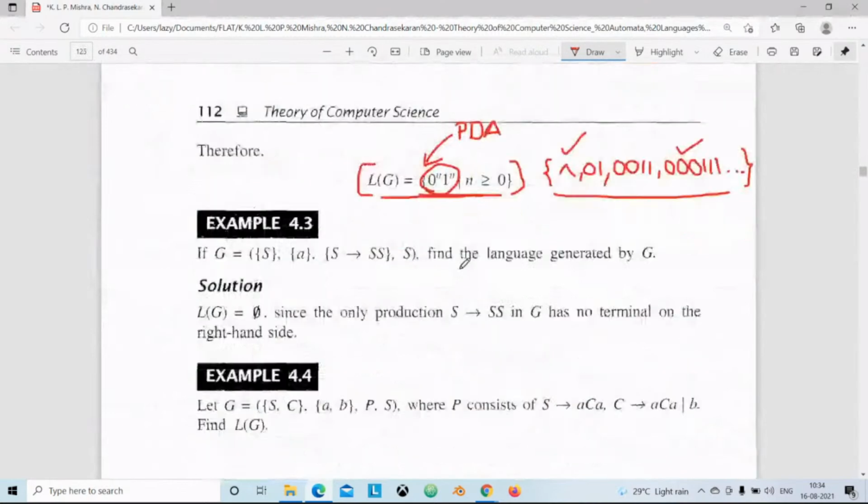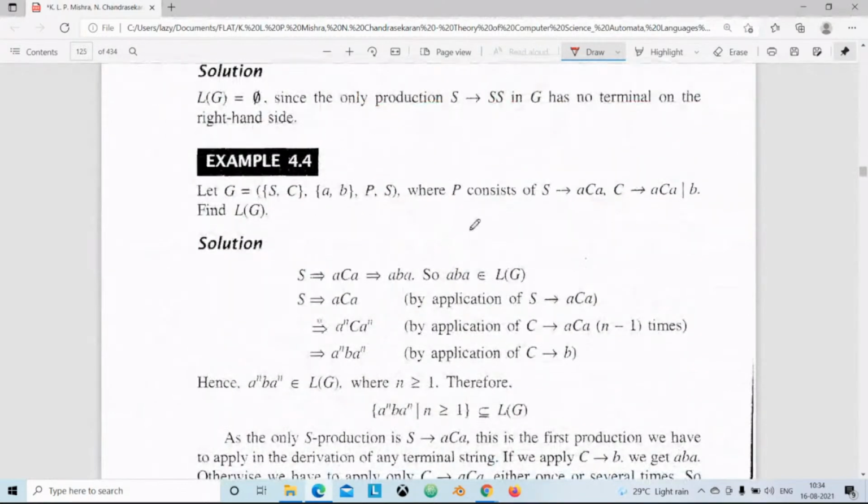Another one, look here, this is the language. The question is to find what language is generated by the grammar G. The set of productions is this. This is a systematic way of representing things. The way to start producing a sentence is by considering the start symbol S. We have only one production for S over here, so we have to consider that. And then we have to see what other options we have after that.